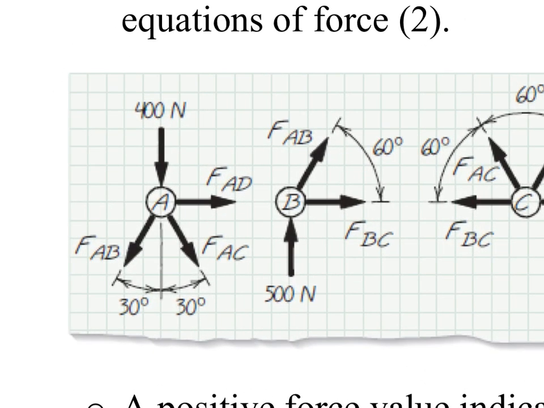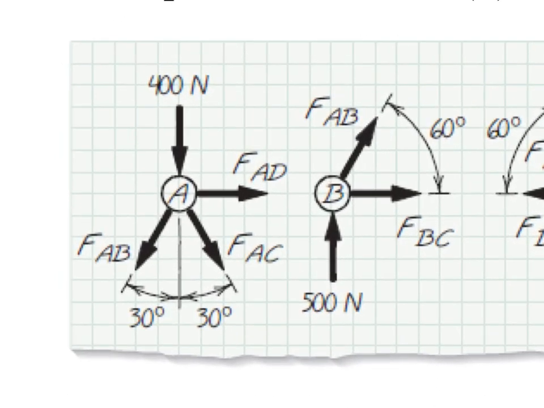Let me zoom in a bit on node A and B. If I look at node A, the problem right now is that I have 3 unknown forces: FAD, FAC, and FAB. All 3 of those are unknown on node A. If we think back to force equilibrium, we can sum the forces in the x and the y direction, which would only give us 2 equations. And if we have 3 unknowns and only 2 equations, we can't come up with an actual solution for node A just yet. So that's why I'm saying we move on to node B.